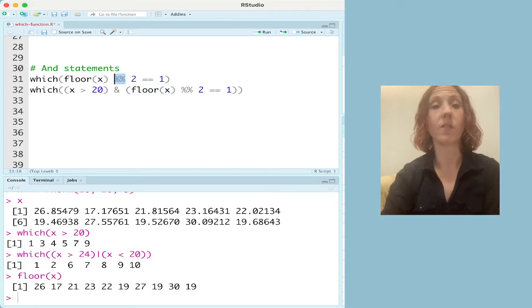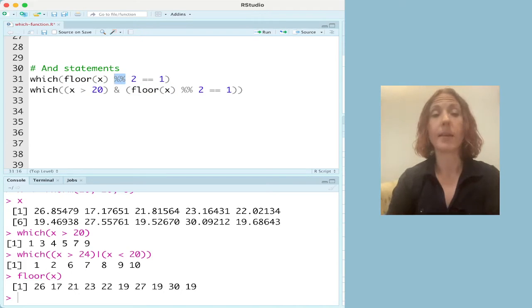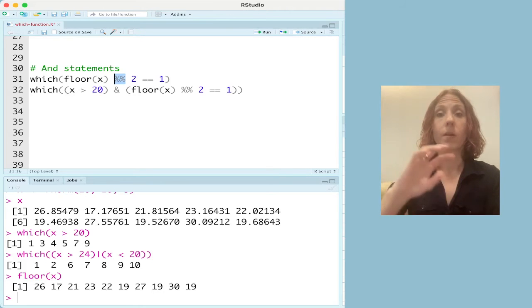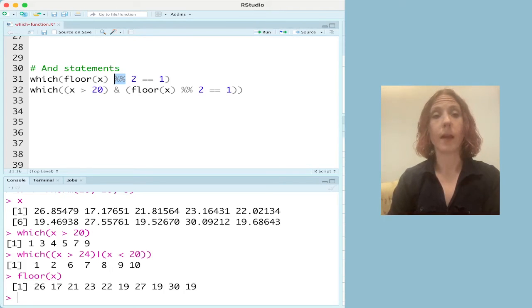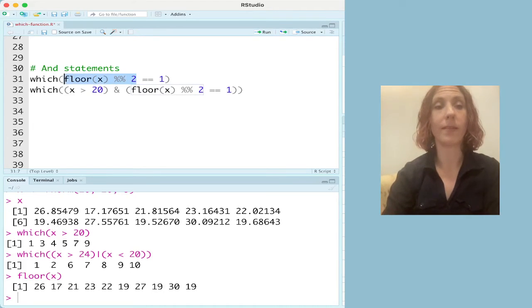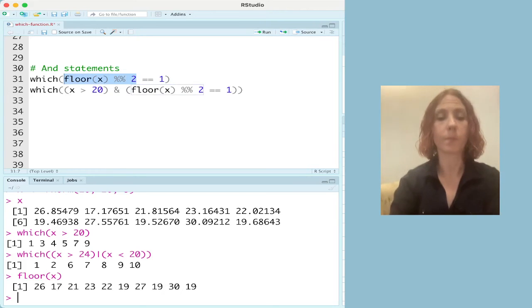This function here is the modulo function. So it's saying mod 2: if every number went through a cycle of how many is left over when I divide by 2. So for example, 1 mod 2 would be 1, 2 mod 2 would be 0 because I have no remainder. 3, I have a 2 that goes into it, then I have a leftover 1, so 3 mod 2 would be 1. 4 mod 2, I have a 2 plus 2 makes 4, so there's nothing left over. It would have a mod 2 of 0. So let's just run this little bit of our code here.